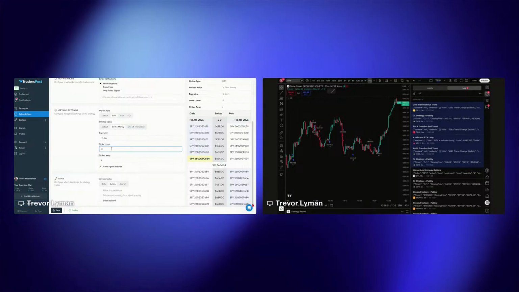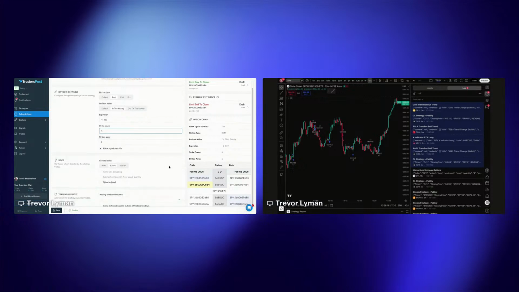So you only really want to do about twice what you would typically. Like if it's 1 strike away, I'll say 4. And if you see, it gives you basically another strike on the opposite side. So putting 12 would be just overkill. So we're doing both calls and puts in the money, 1 day expiration, 4 strike count for our scanner, and we're going to do one strike away.